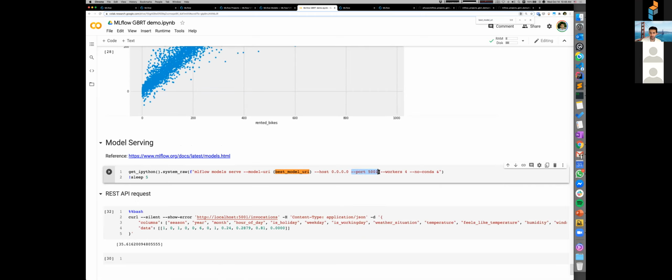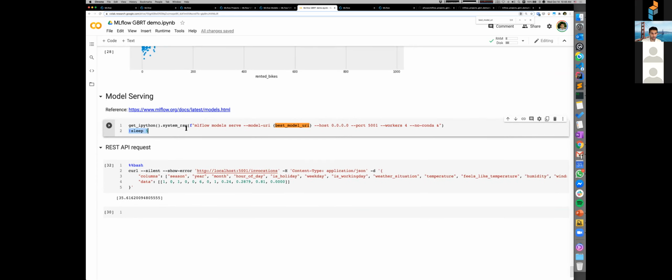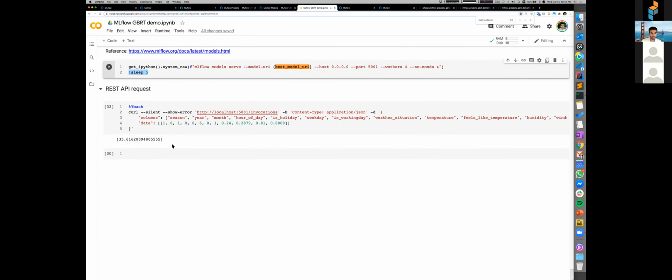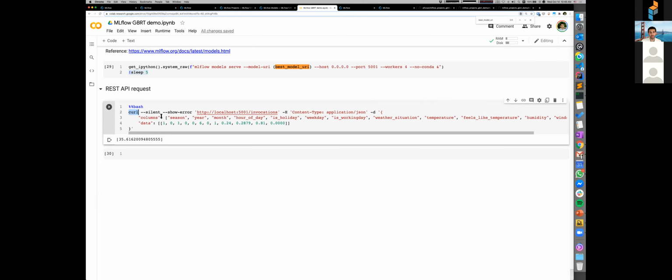And I'm telling it the port, and there is a number of workers. How many workers or how many threads am I going to be using? So 4 is a default. You can vary this as much as you'd like. Now, by this stage, since we ran this, MLflow serving is actually running, and we can do an experiment, which is calling the curl command. What the curl command will do here is make a call to that container, and we'll run the inference.